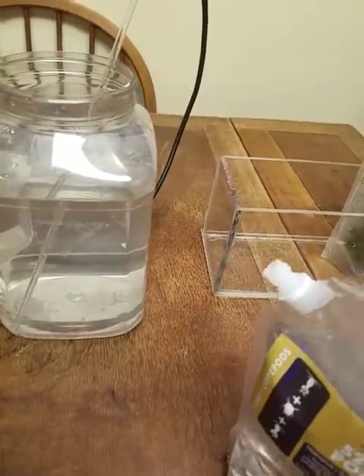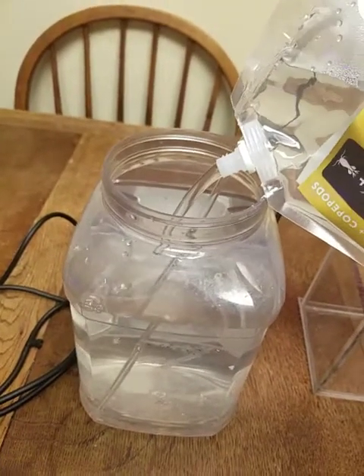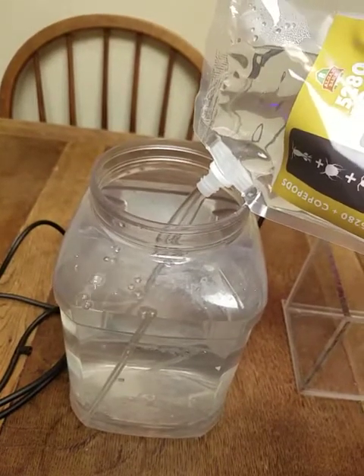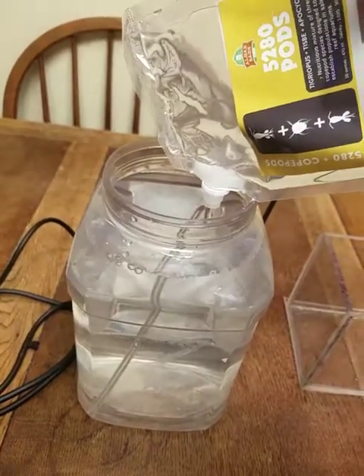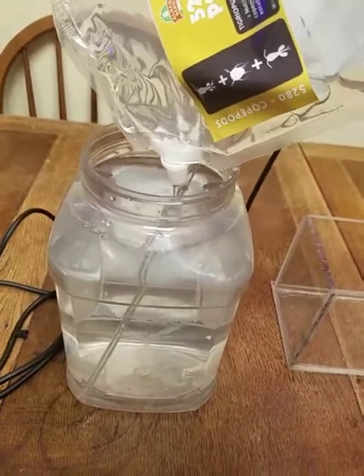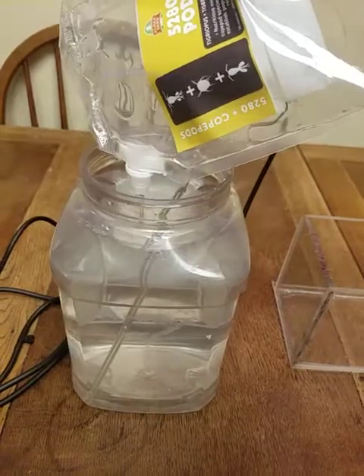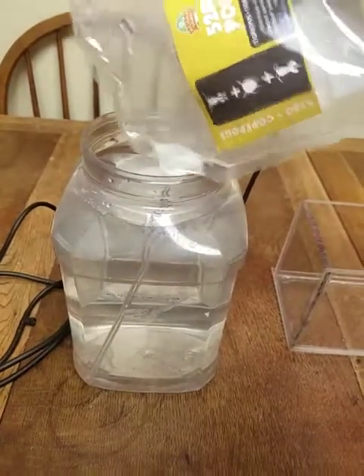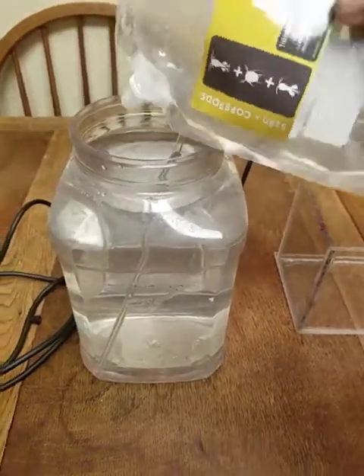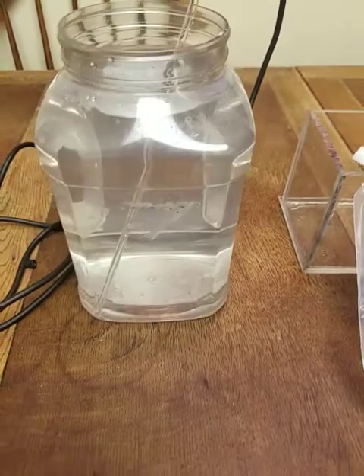I'm going to take this bag and just pour them right into our mixture of saltwater. If you guys want to use your tank water, that's fine. I just wanted to use some fresh saltwater. I'm having some tank issues, for those who know my tank. You guys also don't have to use the chaeto from here — I'm all for using local fish stores. But since Algae Barn was nice enough to give us the chaeto, I'm going to use theirs.